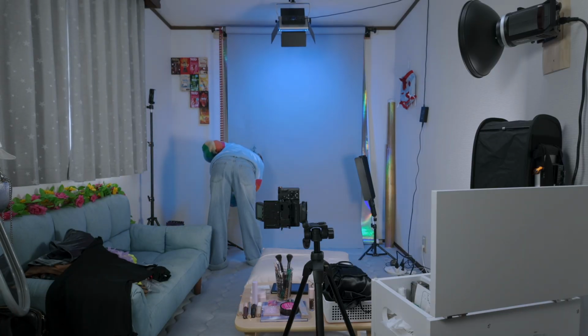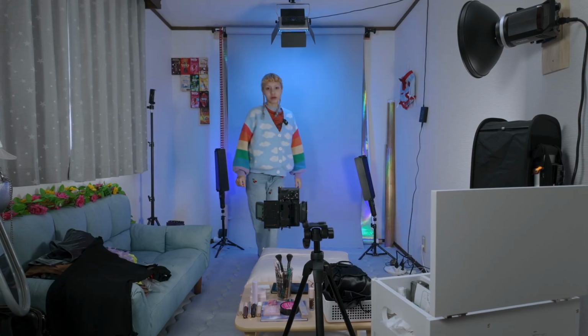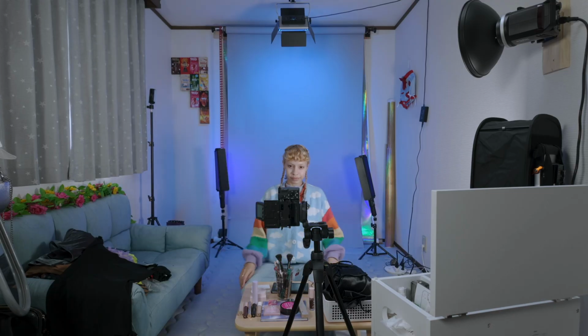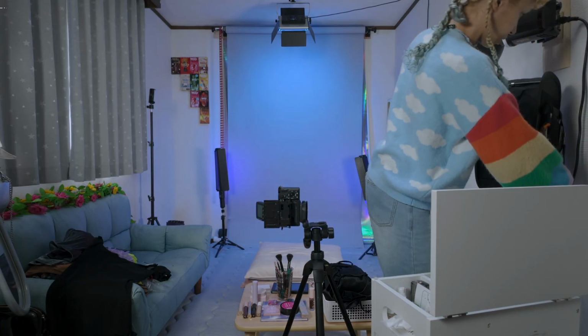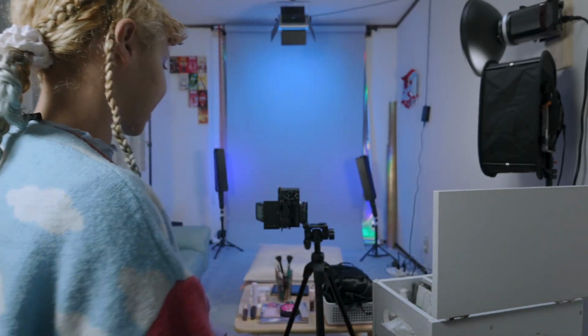Okay, now background lights. Okay, now I feel like this light is a bit too low. Okay, let's see what this looks like. It's like that.